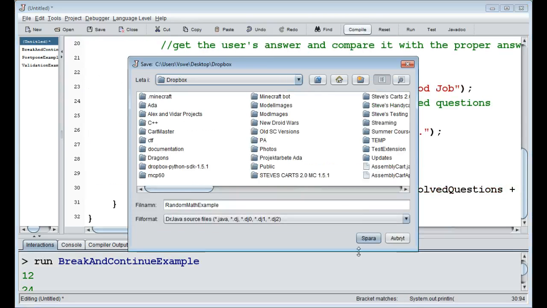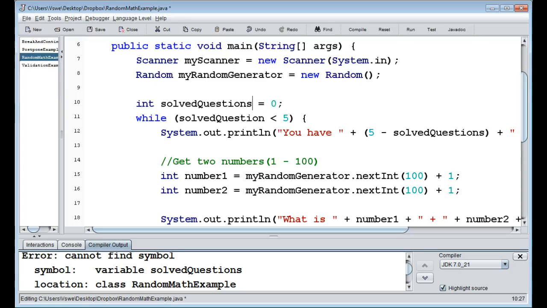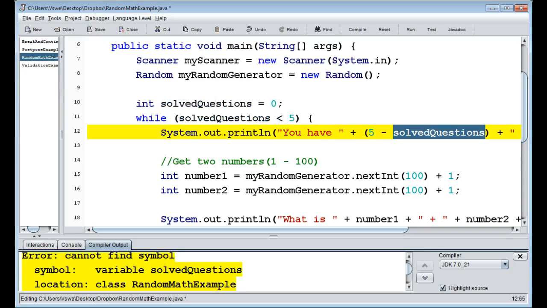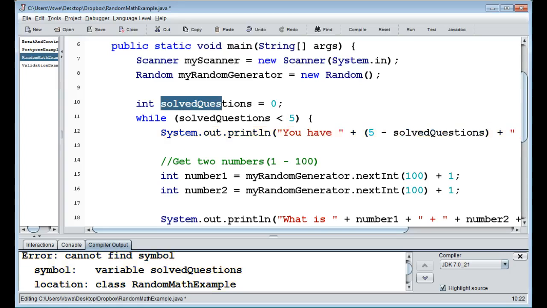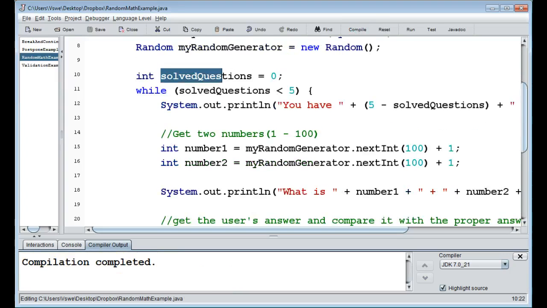And then we hit compile, save that, and I have that already, but never mind. And I have an error here, and then we can read here. So it can't find the symbol solved questions, and that's because I misspelled it there in these two scenarios. I wanted to have it as solved questions, but I typed solved question, and the error was here, obviously, because it couldn't find something called solved questions, but the error in my code was here, because I called it something else here. So errors might be somewhere else entirely compared to what the compiler says, which might be a bit annoying at times.